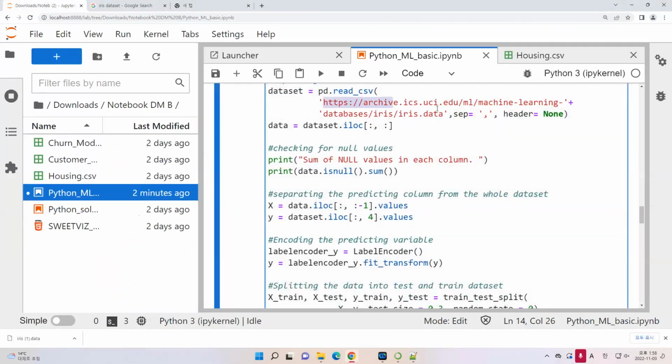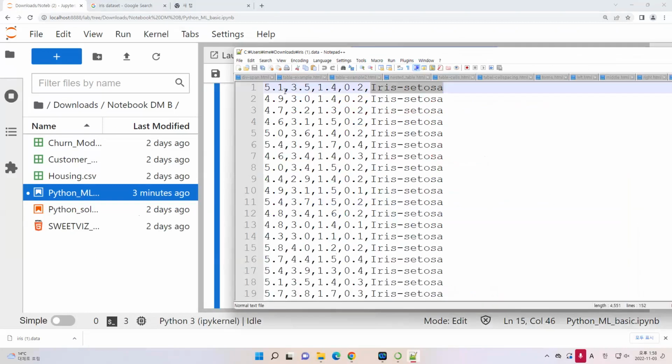So I'm going to read this file, and the separator is a comma. What does this mean? The separator here is a comma, so every comma means a different data value.